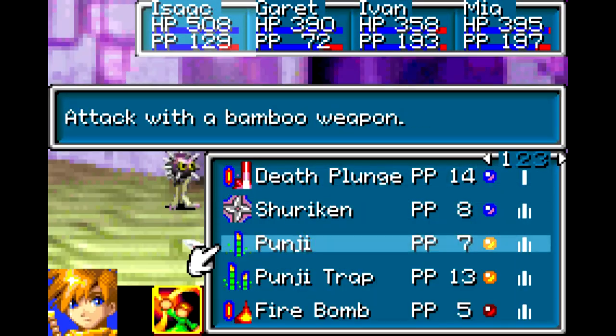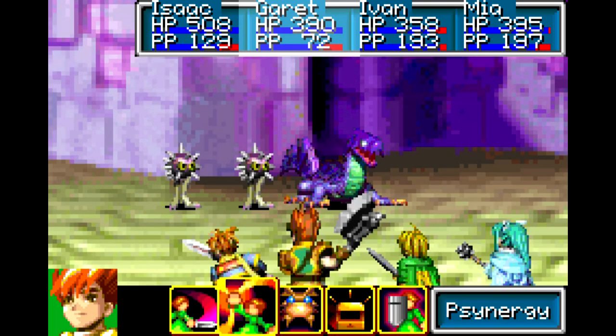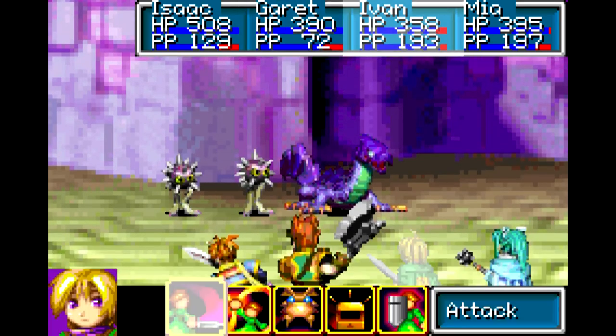Here we go. This is a good one. Pungy and Pungy Trap. Obviously Pungy Trap is the upgrade version of that, so I'm gonna use that one. We've seen everything from Gera at this point. No, we haven't seen Nova. Have we seen Nova? I don't think we have.